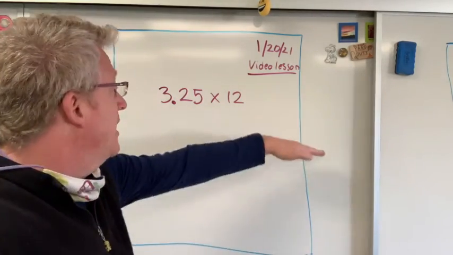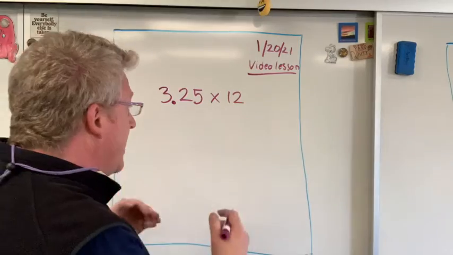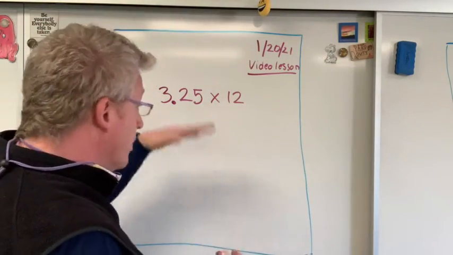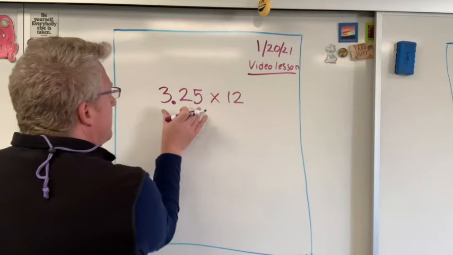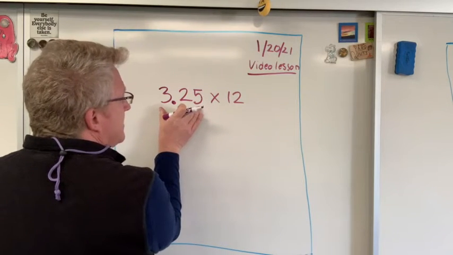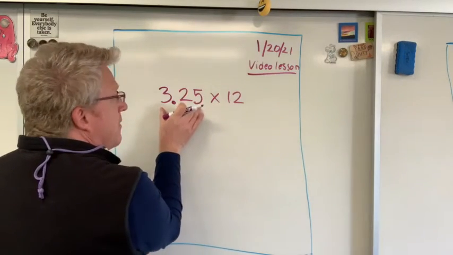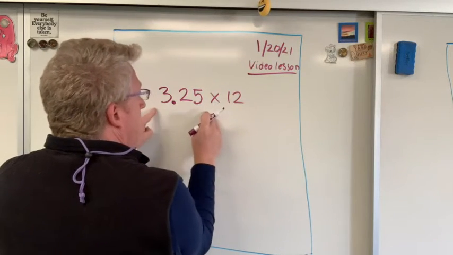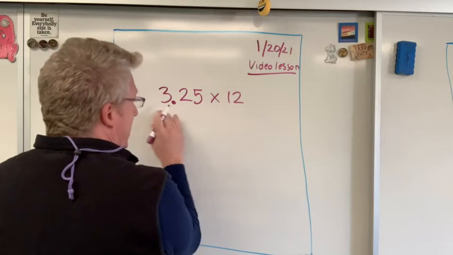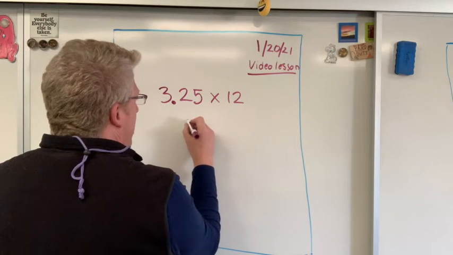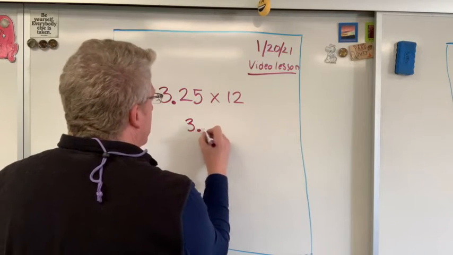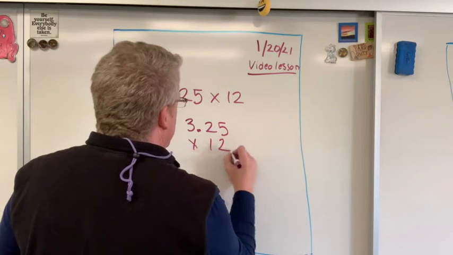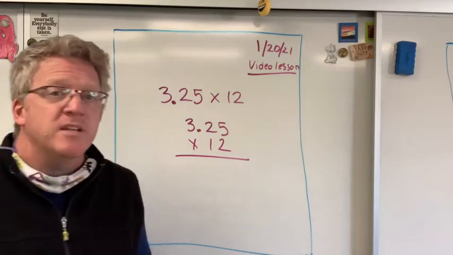All right. I wrote it horizontally because I want to make sure that we check in about how to rewrite these problems when you've got to write it vertically. And so even though 3 25/100 in terms of the value of that number is smaller than 12, I'm going to put it on top because it's the longer number, right? It has more digits in it. So I'm going to make it the one that's on top, times 12. And then we just solve.